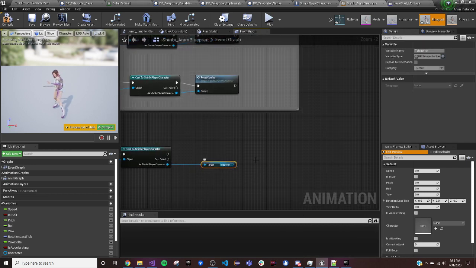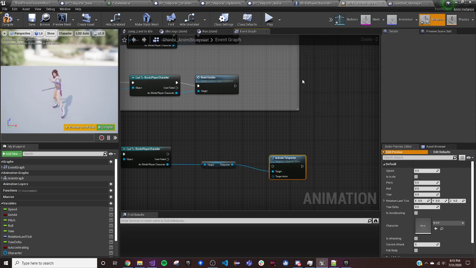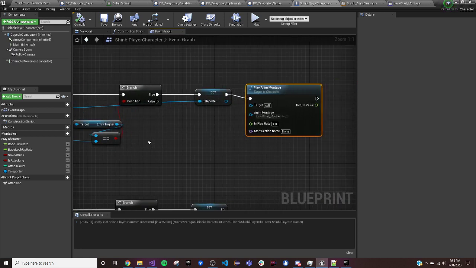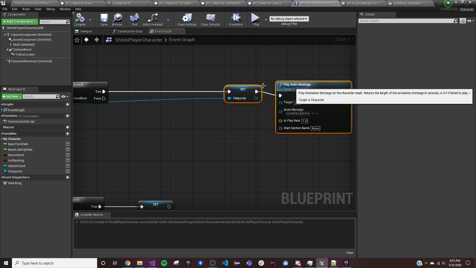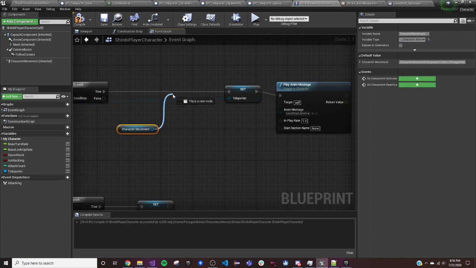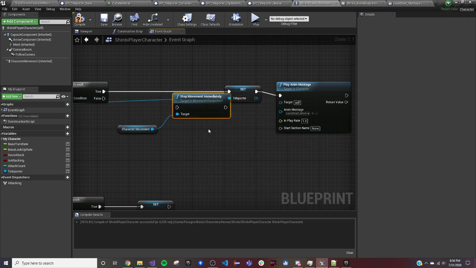And then our teleporter is going to activate teleporter. I really hope this works. The other thing we're also going to do before this happens is we're going to get our character movement component, and we're going to stop movement immediately.